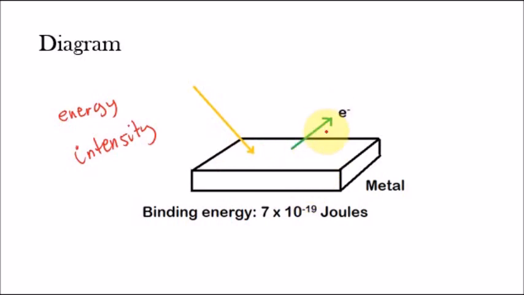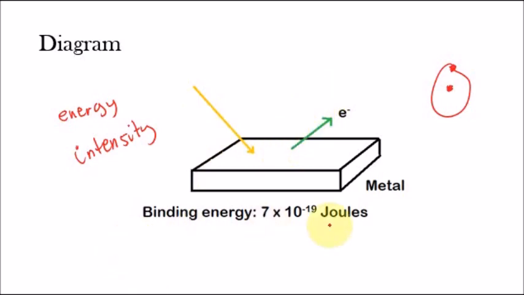You can think of it like this: you have a metal, and it has an electron in one of its energy levels around the nucleus. When it gets enough energy, it's not going to just keep going up in energy levels like we talked about in the previous video. Eventually, it will be released from the atom, because it has so much energy that it can't even go up in energy levels. It just leaves. So that's what the photoelectric effect is.